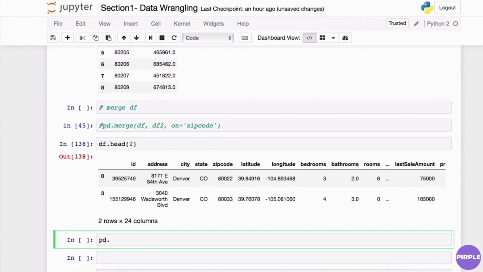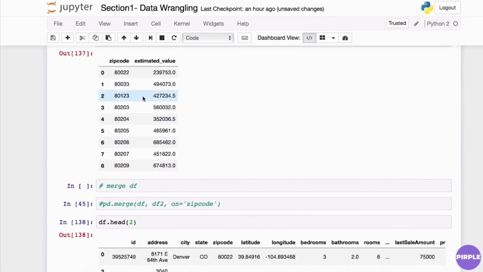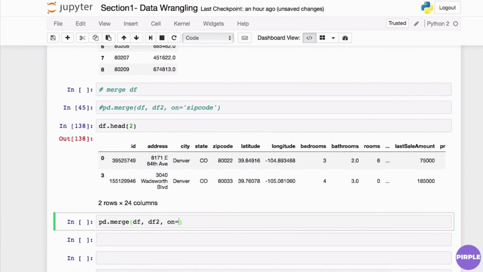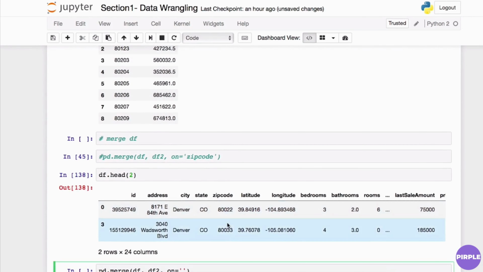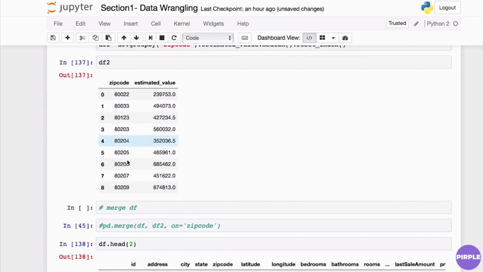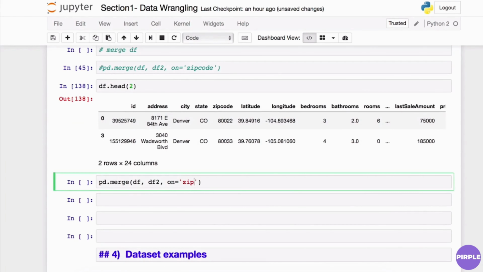The function is called merge: pd.merge, where pd is pandas. Then you say df2, and then on, which is the common field that you want to use to merge the two. Zip code is the common column, so I'm going to say zip code.